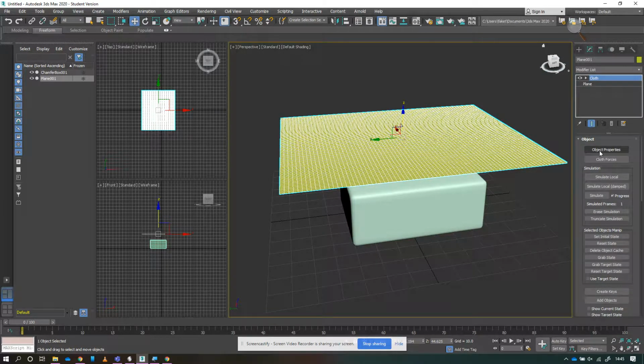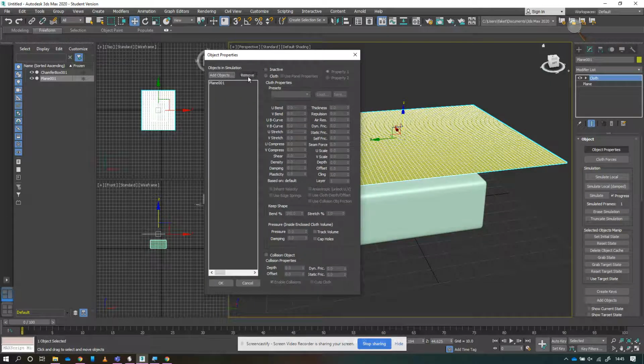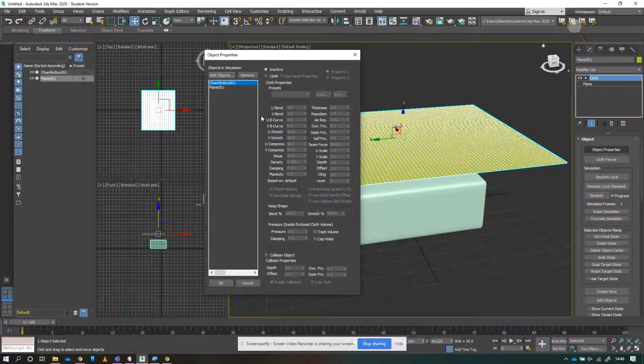The next bit that we want is the object properties. Now this is where we tell 3ds Max what is a piece of material or a piece of cloth, and what is a collision object that the cloth will hit and either fold around or not fold through. So I'm going to add object and add the chamfer box, and I'm going to set my chamfer box to a collision object.